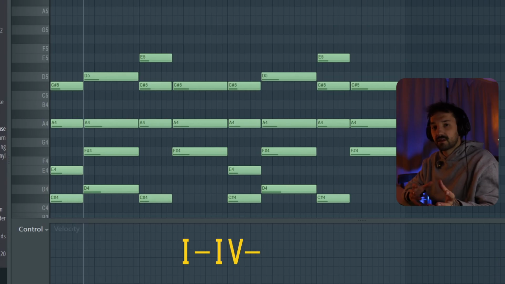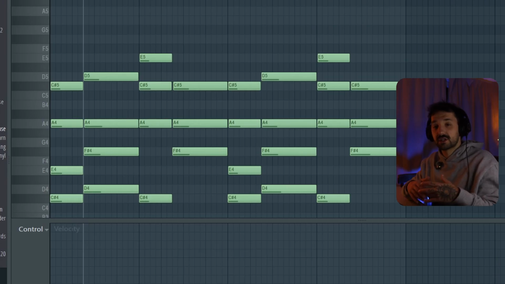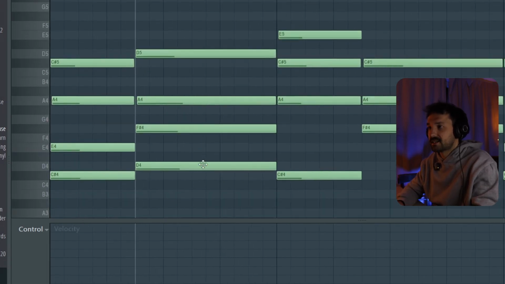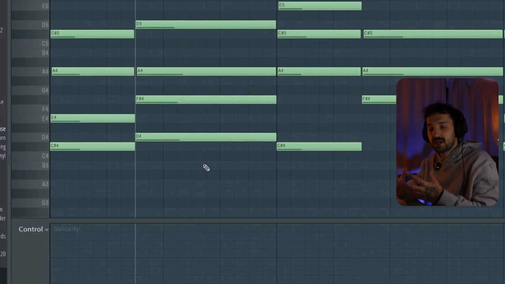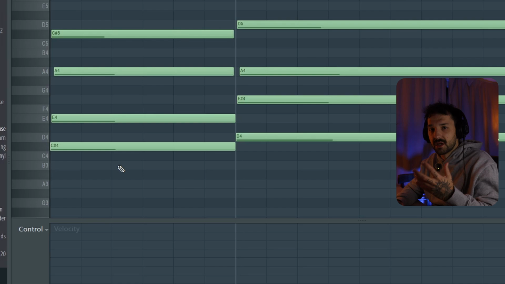I will say the only other things I've done with these chords, which I do with all of my chords to make them sound a little bit more interesting, is adding a strum and also tweaking the velocities of each chord to make sure it has a unique human feeling to it, because obviously these were written in MIDI, which can sound really stale and robotic if you don't mess around with them a little bit.